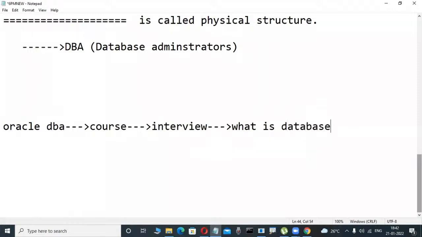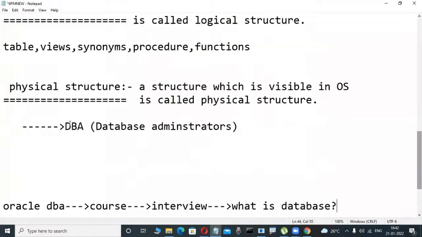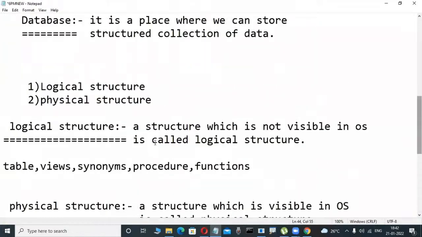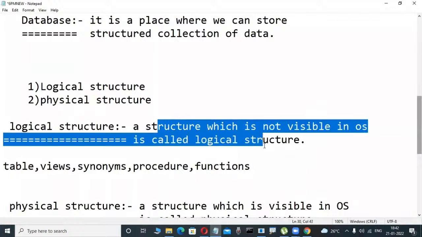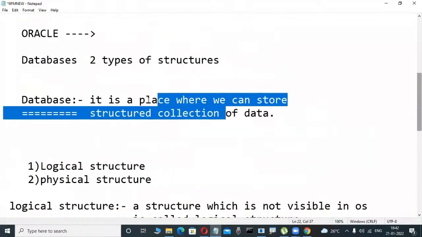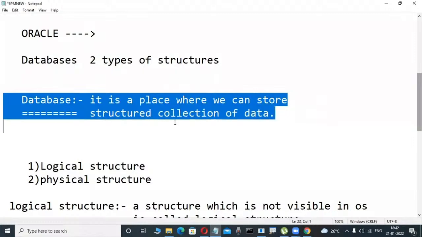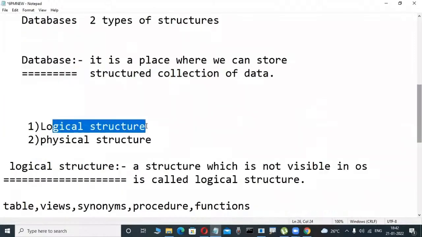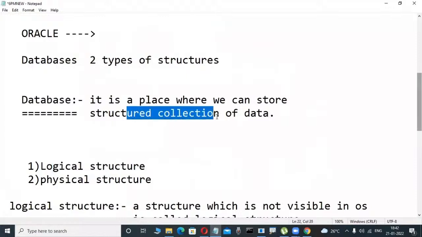Whenever they ask what is database, if I say the bookish knowledge, that it is a structured collection of interrelated data, a place which stores a structured collection of data, I will be immediately rejected. Why? Because this is the developer's definition. Developers are good logically. That is a table, nothing but a structured collection of data. They have an idea, that's why I also say structured collection of data. From their point of view it is not a problem. They are thinking only the easy, logical way.